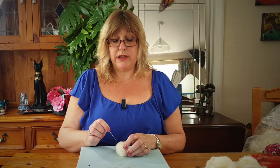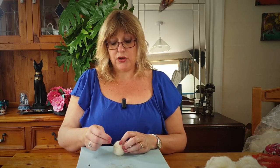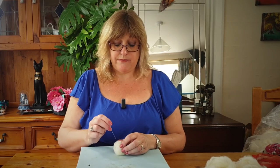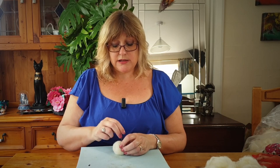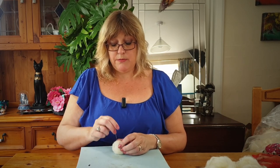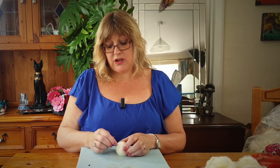I mean, I've just showed you some of the items that I've made on my needle felting journey. I mean, I haven't got a lot of the items that I've made because they've been given away over the years, to be honest. I mean, I don't sell my items. I just do it for fun. But I give them away. I give them to friends and family. Donate them to things and what have you.